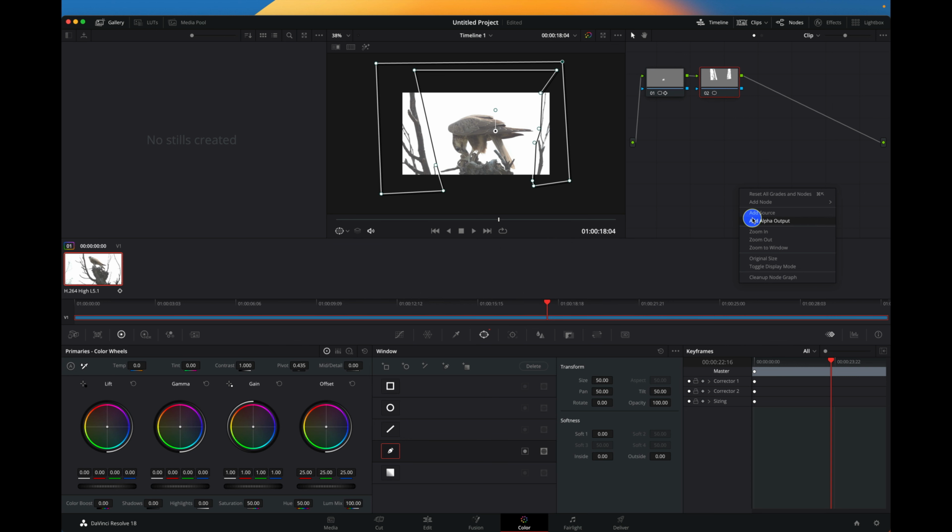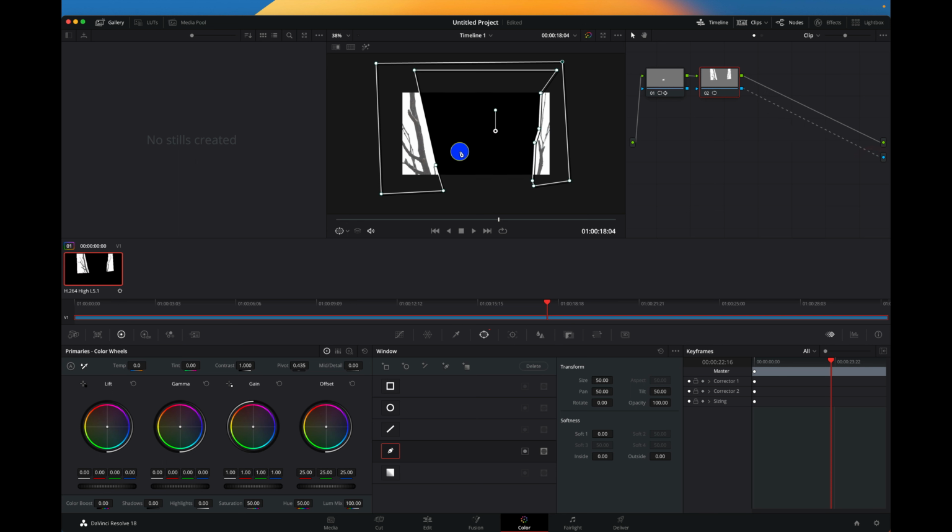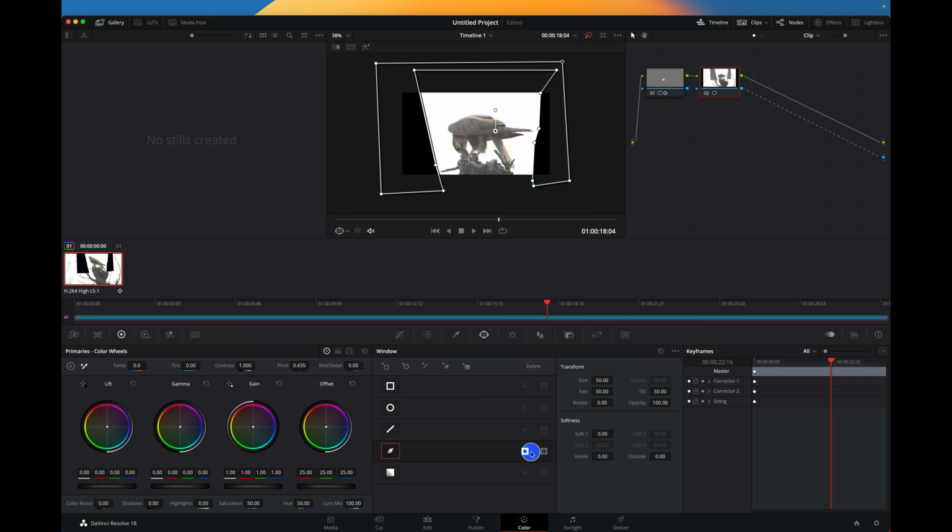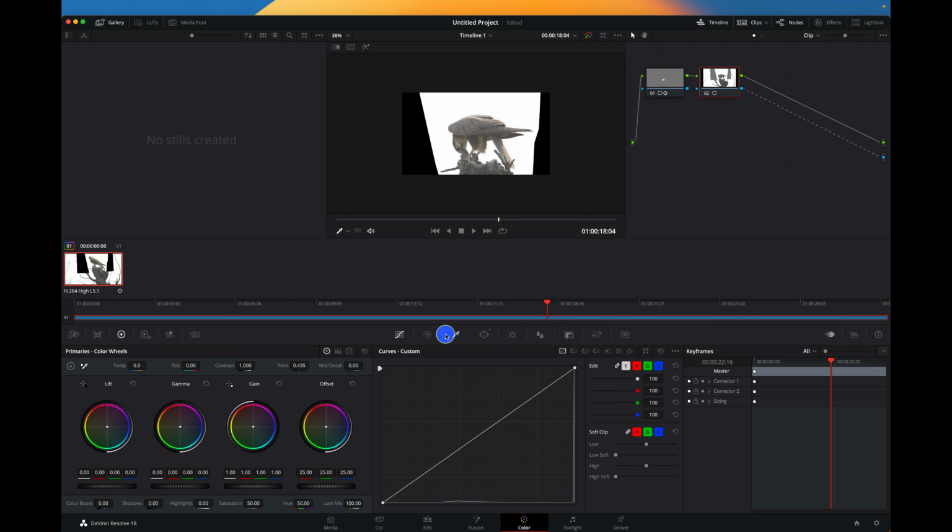Right click on the node window, enable that, and drag and drop the blue onto the output. Now what we need is the inverse of the selection. So we click here, it is inverted, and let's see, we have removed the branches, but we still have a black background.